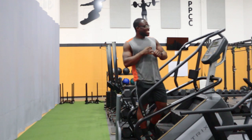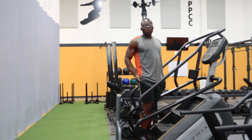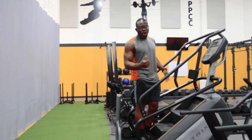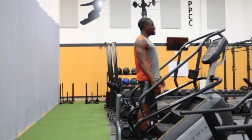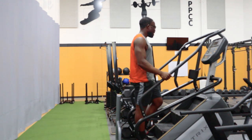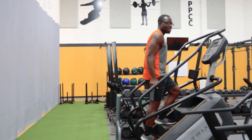All right, guys, this is the Stairmaster right here. It's going to be a fun one. Just 10 minutes, nice and moderate pace. Get the quads nice and fun, get the glutes nice and engaged. And let's get it. All right, 10 minutes is going to start now. Let's get it. Nice and keep it going, nice and working.